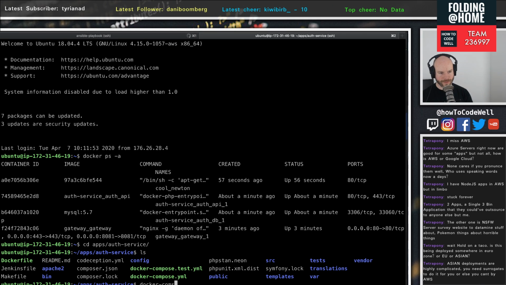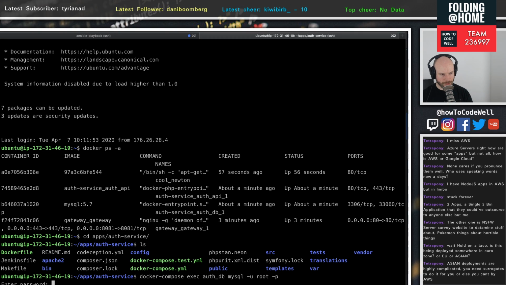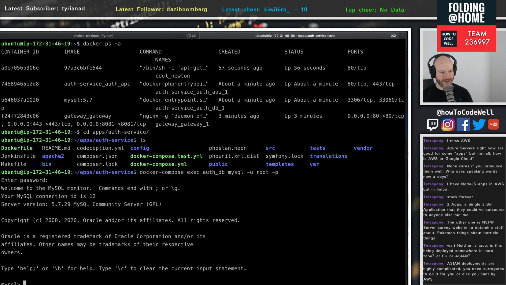Docker compose exec, I should be able to get into the auth DB, running MySQL as the user root, passing in the password. Does this work? Yes. Excellent. Test. All right.